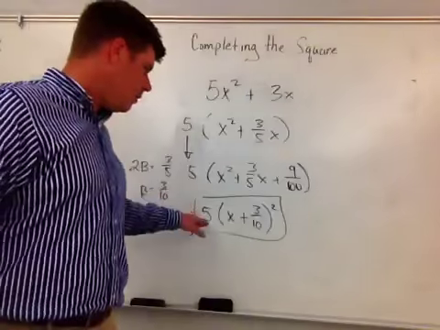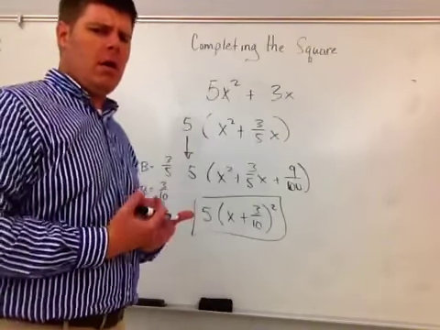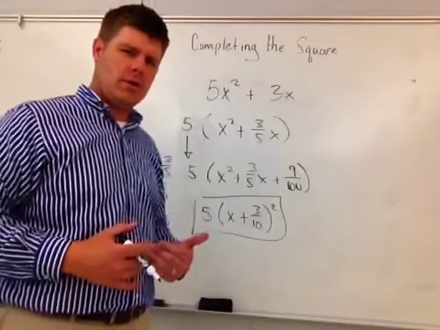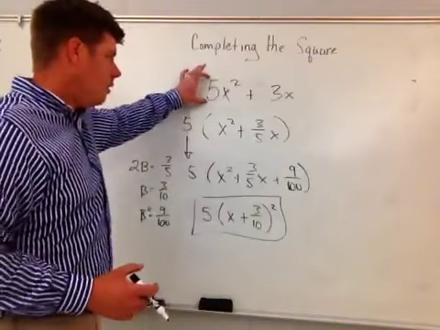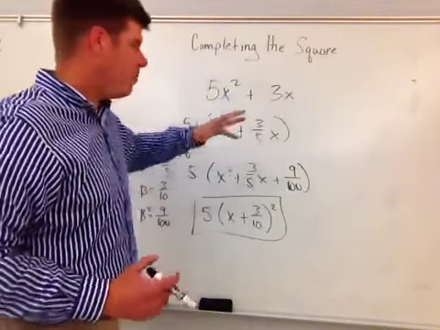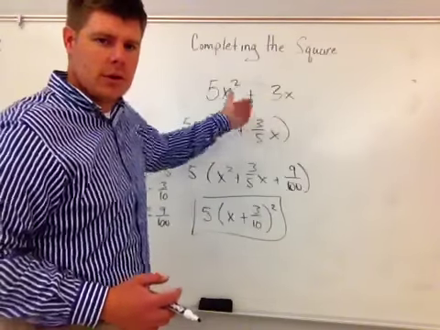And again, I don't like to divide out the 5. I mean, you can divide out the 5, but later on, they're actually going to teach you not to divide that value out, and you're going to have to factor it. So why not just learn to do this with an already factored expression of factoring out this leading coefficient. The hardest part here might be getting with this, but it's very simple. If you're factoring out a number that doesn't go to another number, you just write it as a division problem.